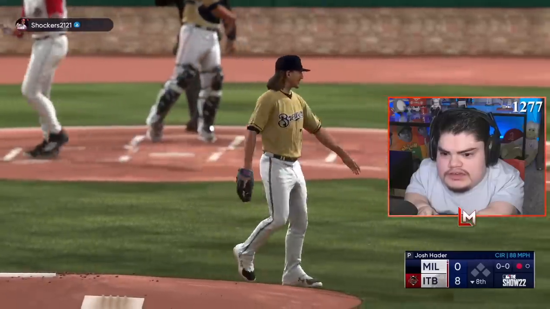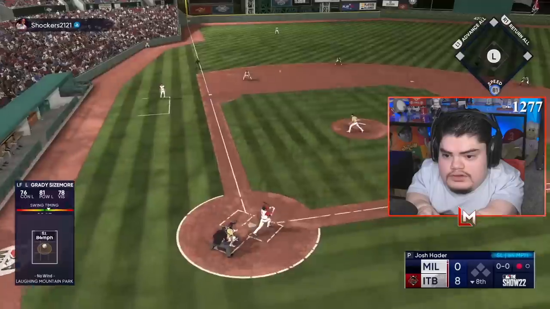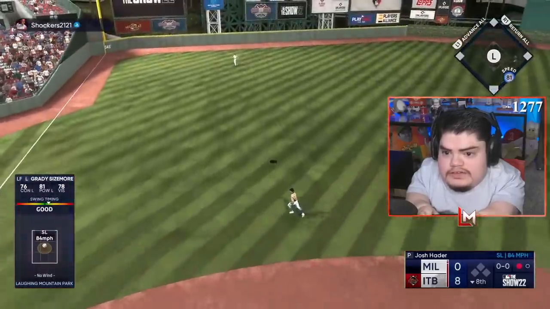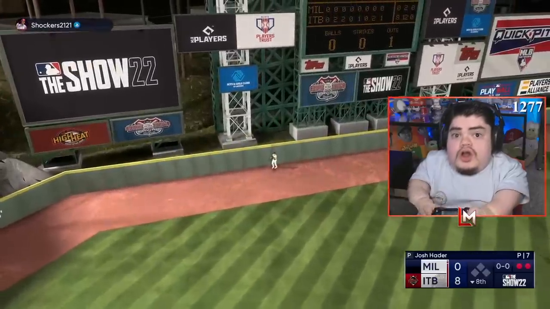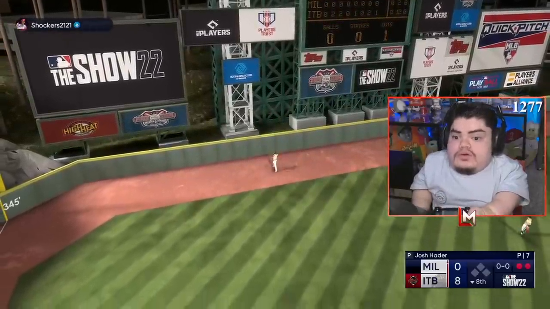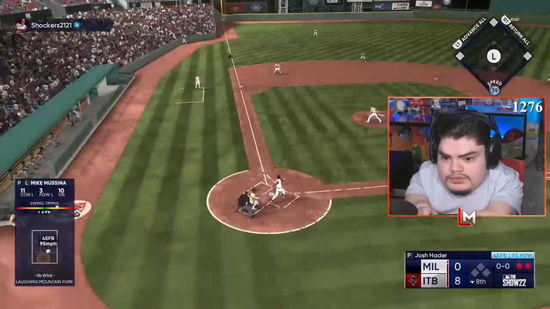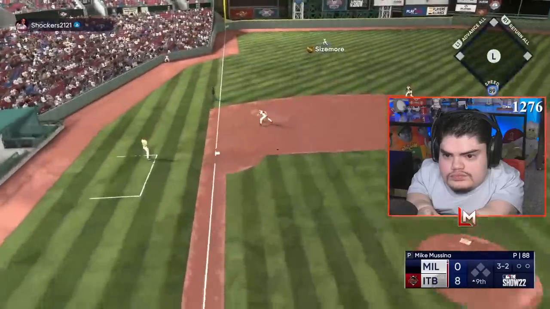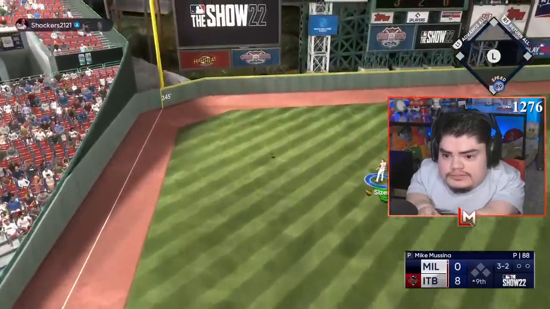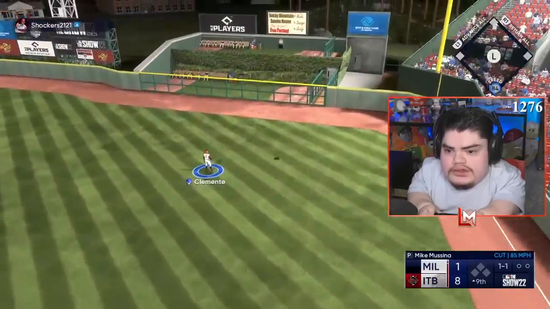What was that swing, AJ? What was that? Oh, that's a good swing. That is completely on the PCI down the middle. Wow. That's concerning. Okay. All right, well, let's go close this out. Wow, good swing. Okay, what's going on here?